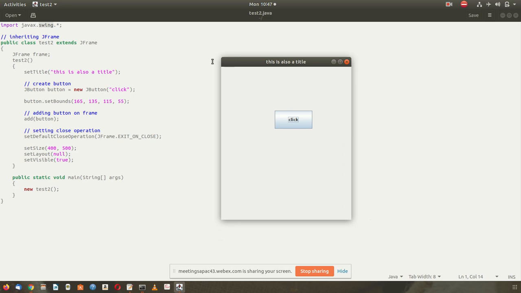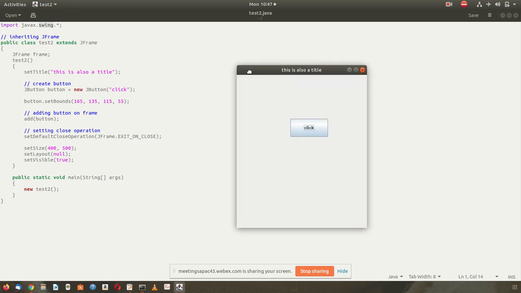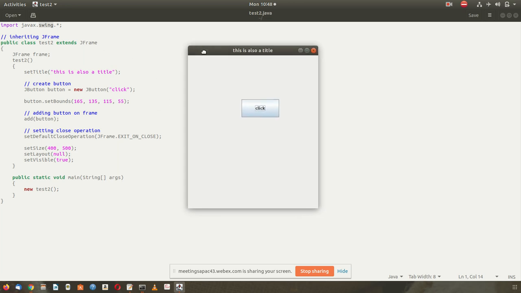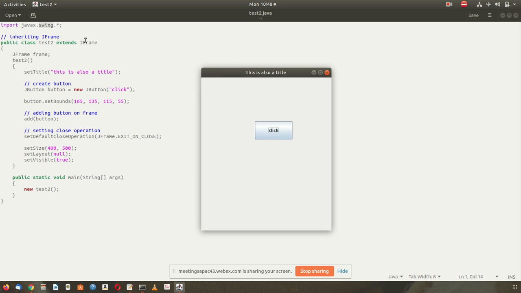So this is not a part of Swing. This is black, this button is orange color, then this button is blue color, this background is white color, the text is white color. So some AWT processing is going on in the background. We need not be aware of those things, the user is not aware. But earlier there was only one package called AWT.